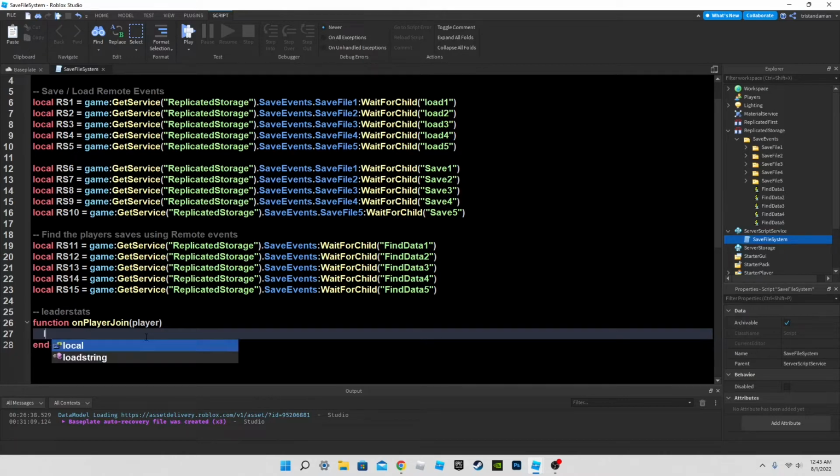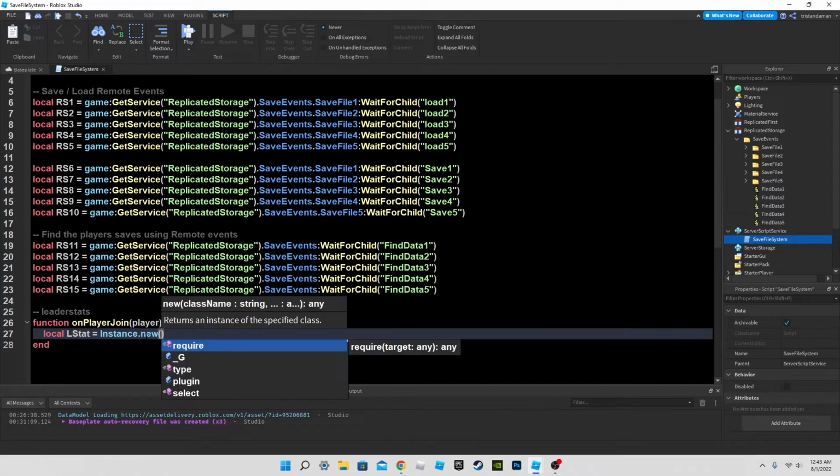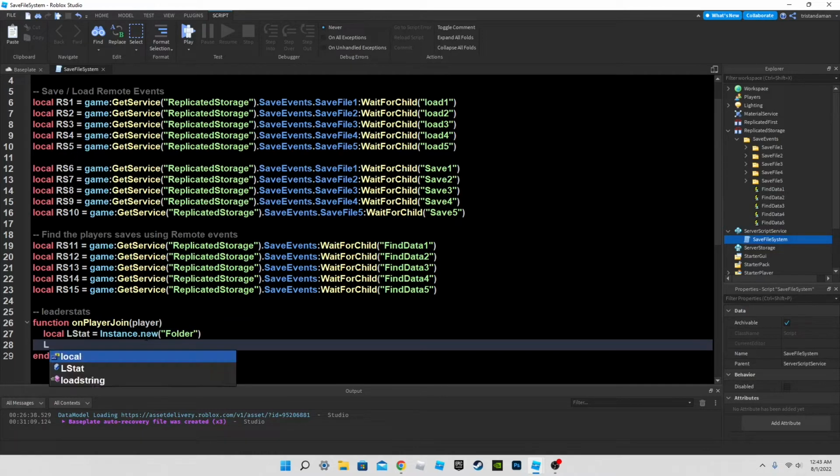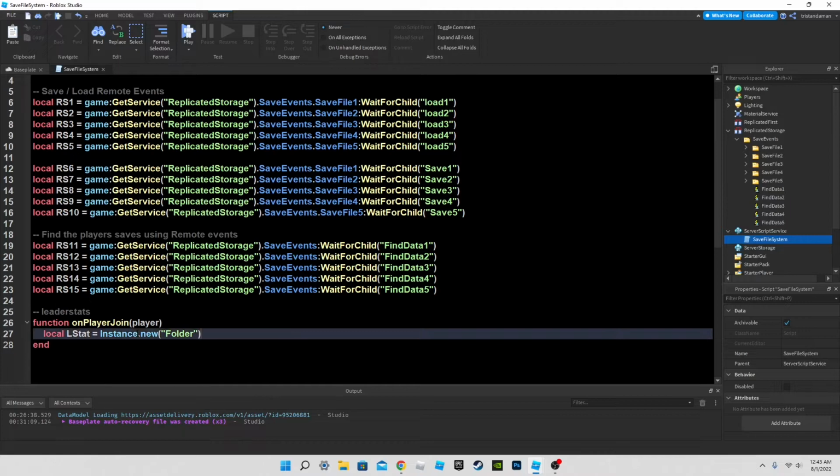So we're going to start with the local leaderstats equals Instance.new folder, and actually let's just call it leaderstats, makes it better.